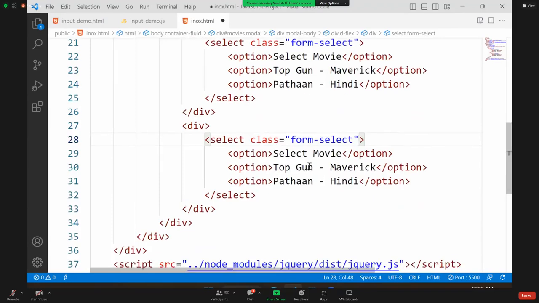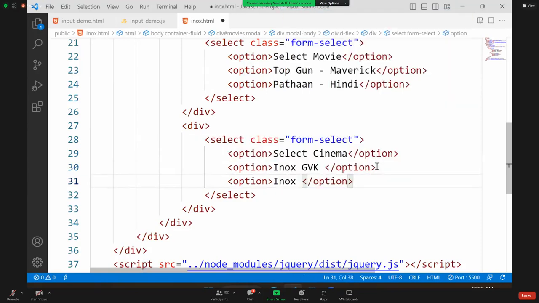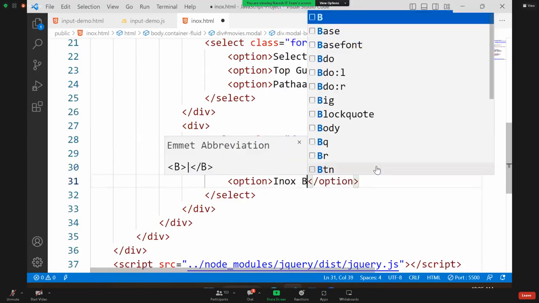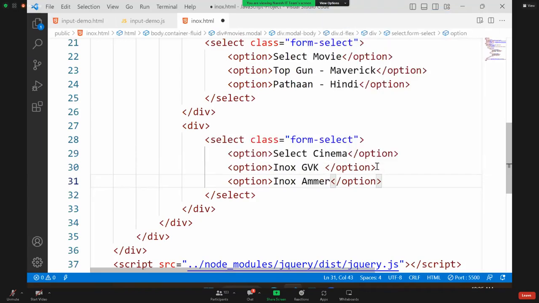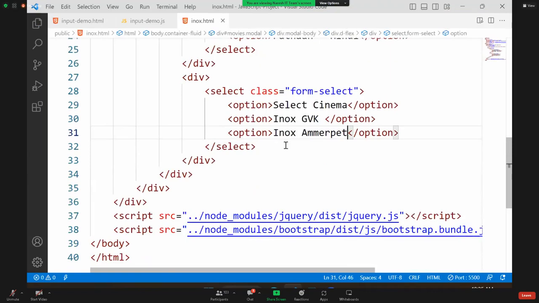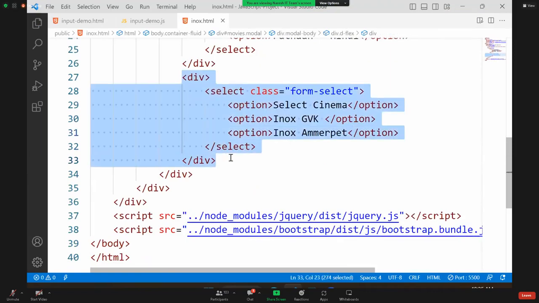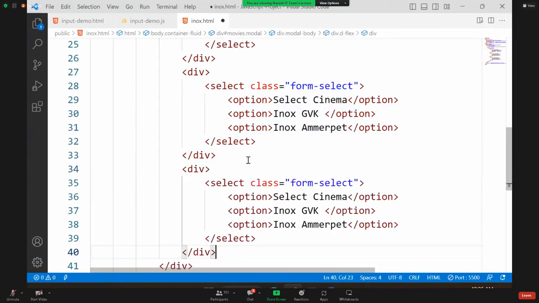But here it is select cinema. Suppose here I define some options like Inox, GVK. Okay. And here I define some Inox, like Ameerpet, like this. Like this we define, and here this is one. Okay, copy this. And we have another one.